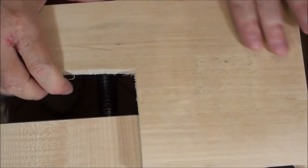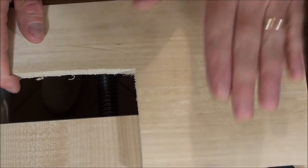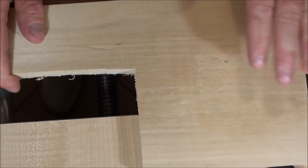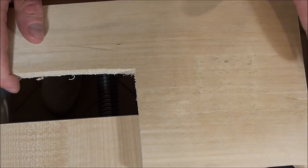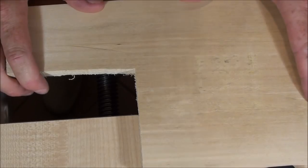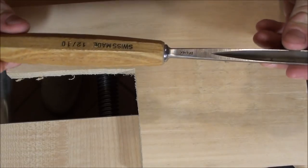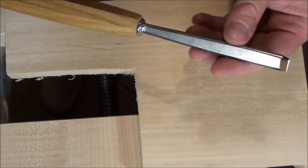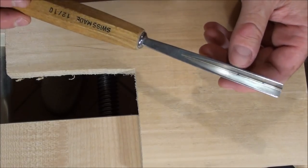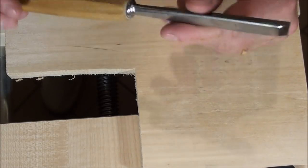Okay guys, so just a few things before we start. This is a piece of scrap wood, and here I would like to show you two basic things that you need to know before starting carving. First of all, this is a carving gouge. It is made of very high quality steel, and you will use this tool to cut the wood.